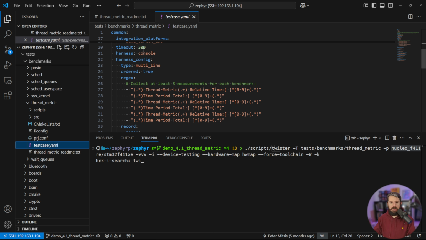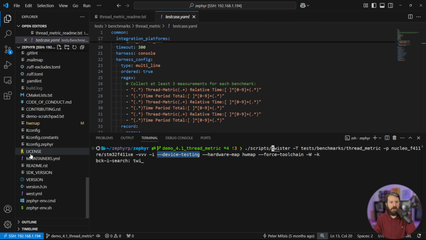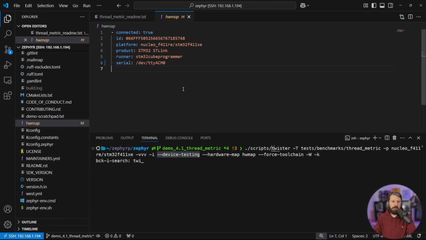So it can help run build tests, but it can also perform runtime tests, in particular when you provide the device testing flags and a bunch of metadata to indicate, hey, on my host test machine I have a bunch of actual devices connected through various USB or J-Link or whatever interfaces.